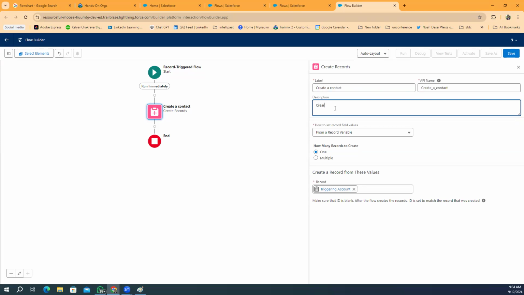I think we thought to have a different process to create a task. So I'm taking another example. Task is new for you. Contacts are already familiar to you, right? Contact from the account. Okay.